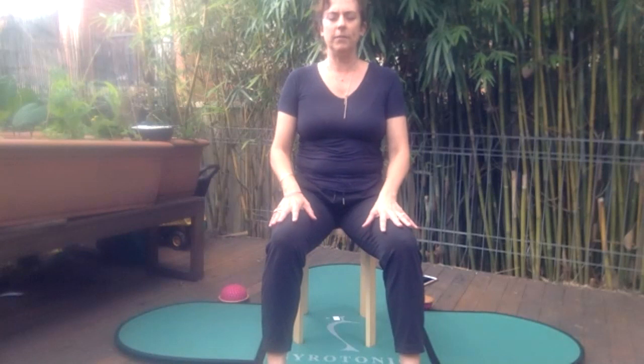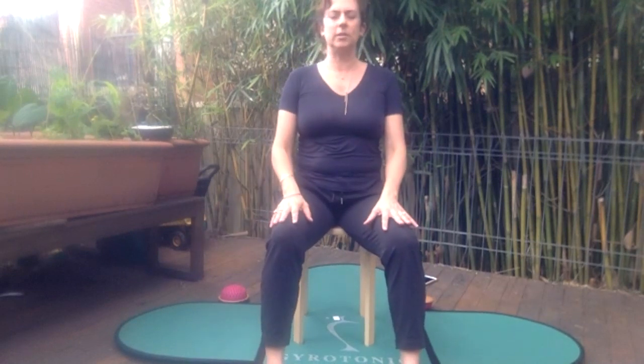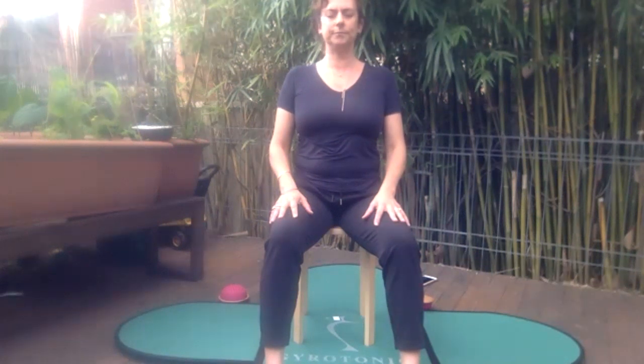Then from the pelvis, you start to feel the sitting bones are heavy, but from the spine up, everything starts to float. So it feels like there's a very soft weaving sensation. It's almost like a flickering flame. The spine is floating up away from the pelvis towards the head. The hands are resting easily on the thighs. The collarbones are really wide. The back of the neck is open.